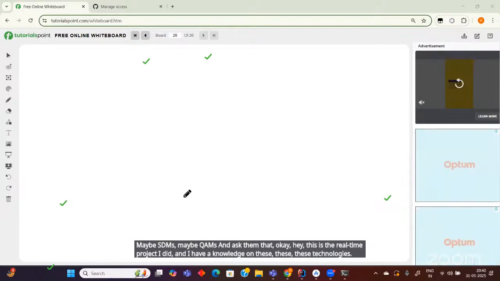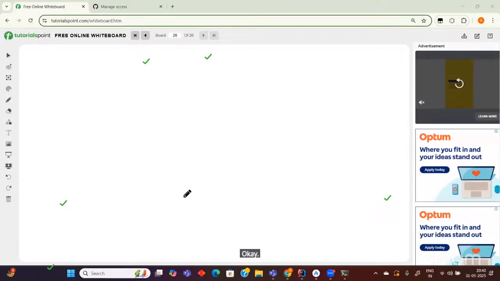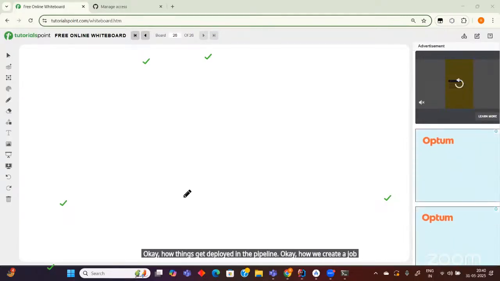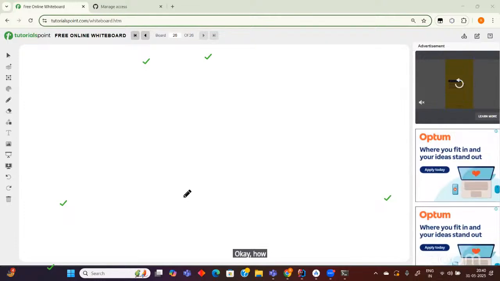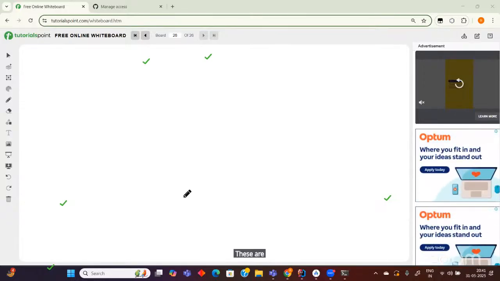For example, how the end-to-end cycle works. How things get deployed in the pipeline. How we create a job in the pipeline. How I know the concept of Git and GitHub. These are very basic tools that we use on a day-to-day basis. These are not even technology, these are tools.